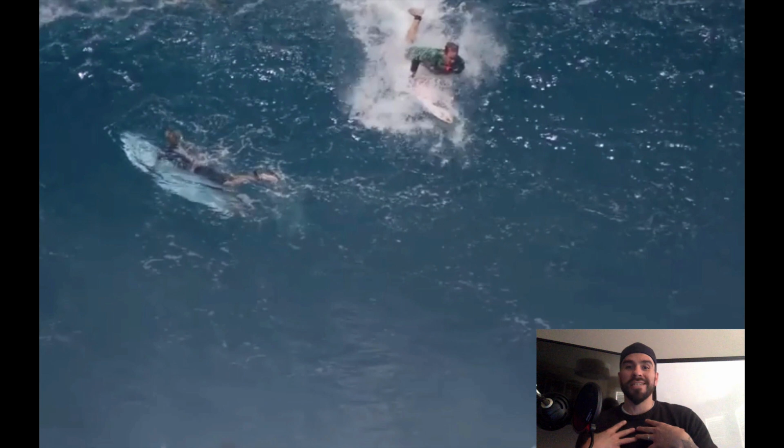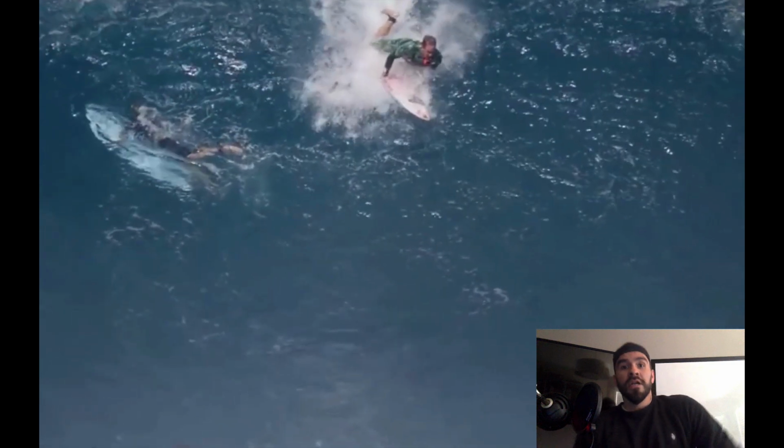Now, forget all his years of experience knowing these waves and all the hours and time put in there. That is something on its own. So we're just going to look at his mobility and his strength and his positioning here, which is absolutely insane when you watch it in slow-mo. So we'll be focusing on different poses that he puts his body in. So starting off, got it in slow-mo.